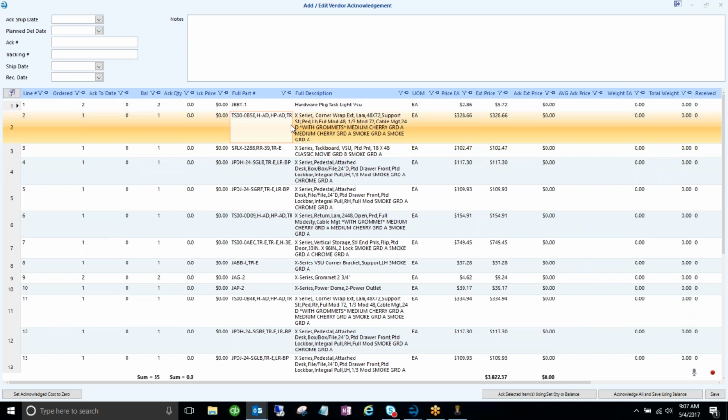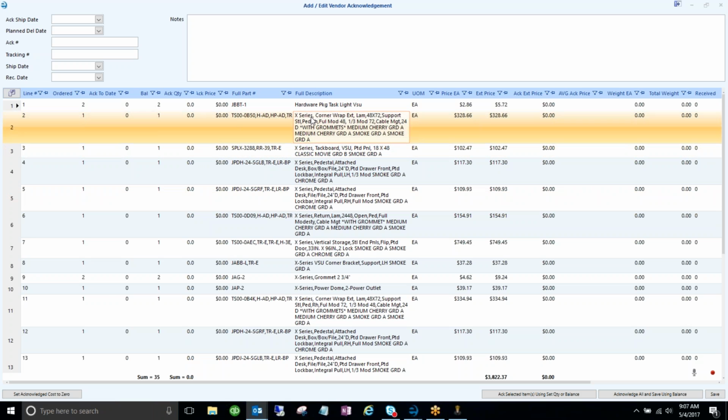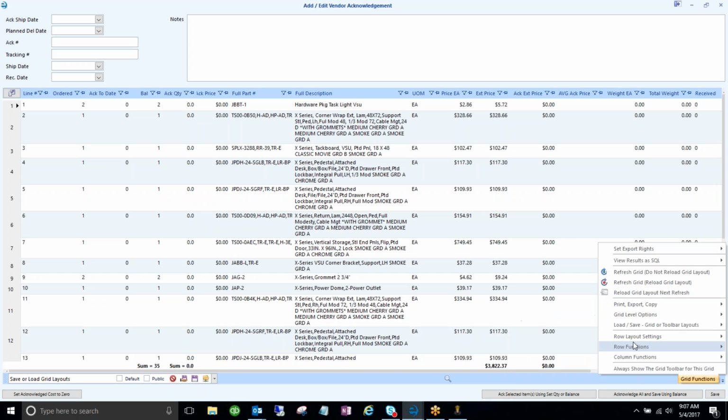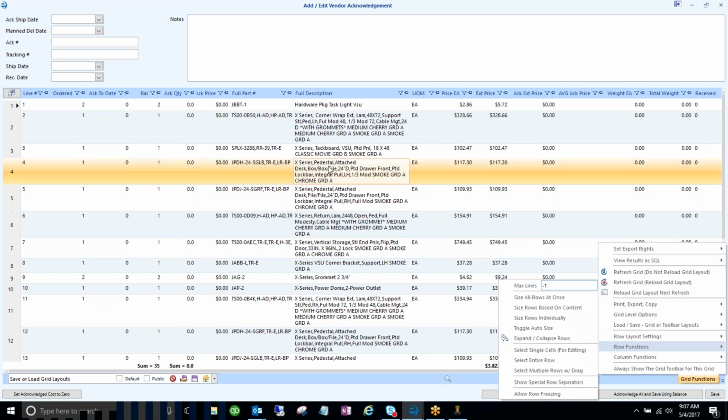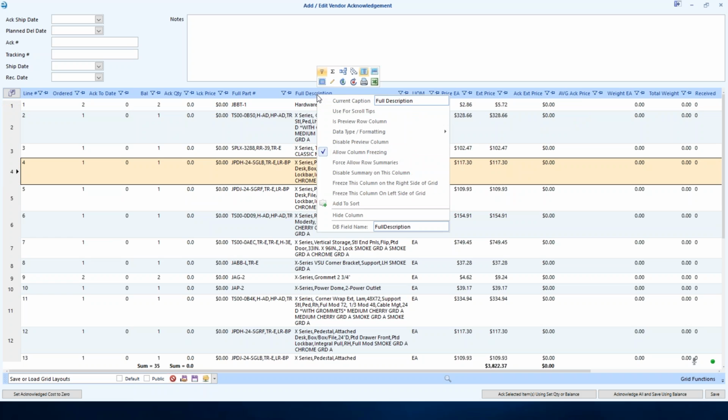And you see how this row is wider than the other rows. You can set these rows. I go back down to my grid function and I go to row functions, size all at once, size based off of content. You can make them expand how you want them to. You can even right click. I think you could do this here. Wait, this is a little shortcut.